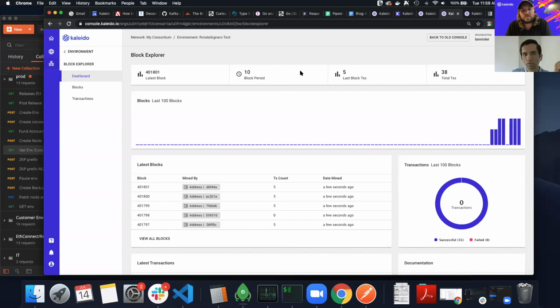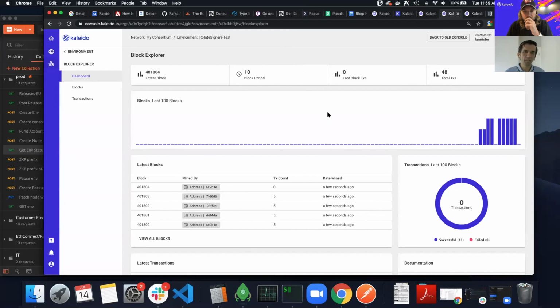Kaleido allows 3 different node sizes to be configured, and as Nick was mentioning earlier, one of the other aspects of different node sizes, other than just the amount of active connections and the requests per second, is the transaction pool sizes. These are different between the different nodes in order to account for how many transactions can be processed on those particular nodes based on the size.